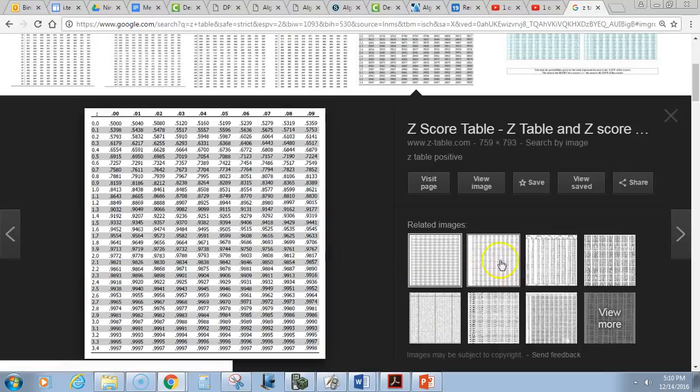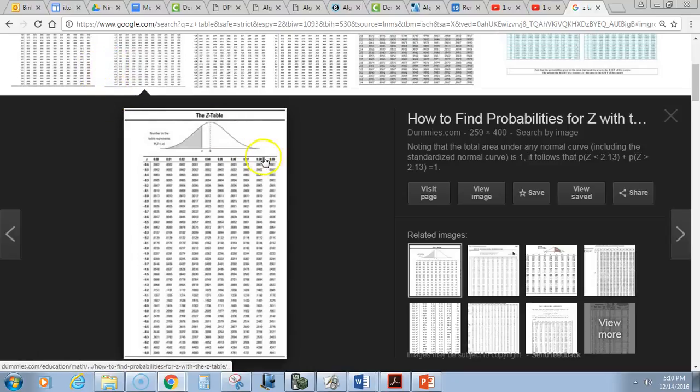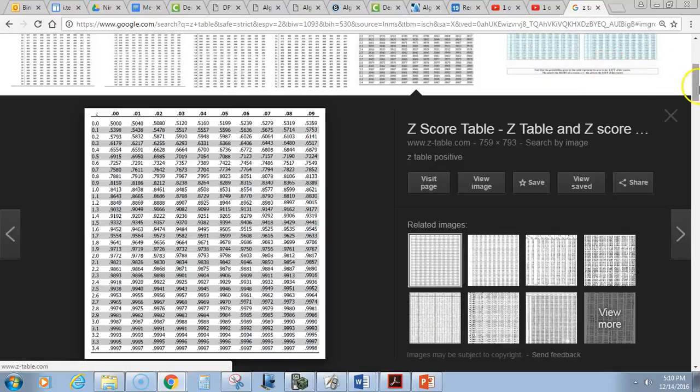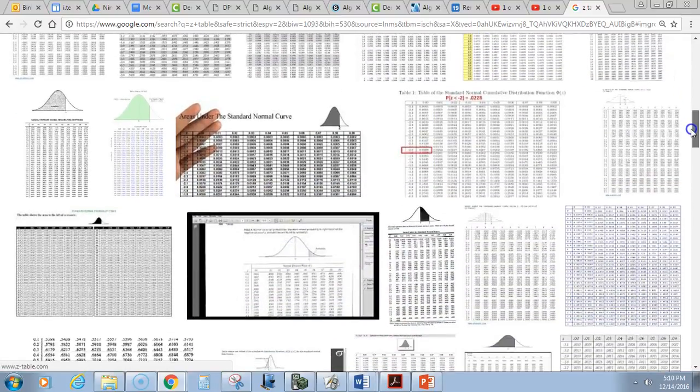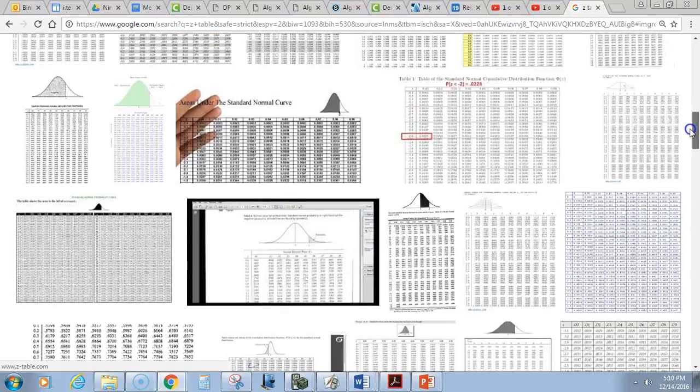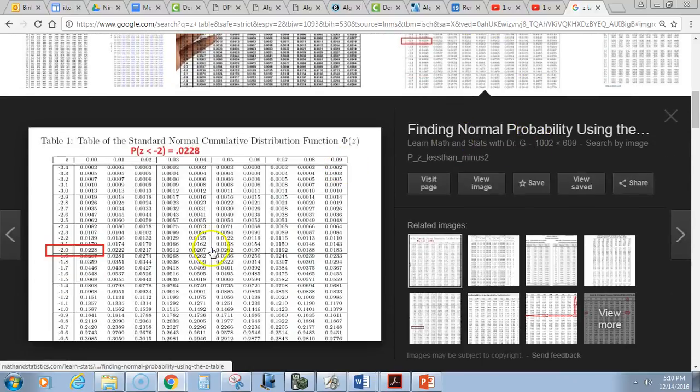Negative, oh, I have the positive one over here. Where's the negative, do you think? Is this one negative? Oh, it is, but it's too small to see. That's all the positives. I guess I could pause this so you guys don't have to see me looking through all of this. Oh, look, here's one. Negative.